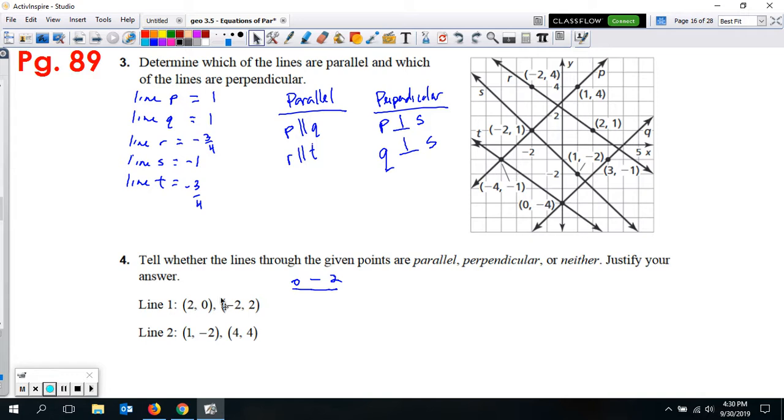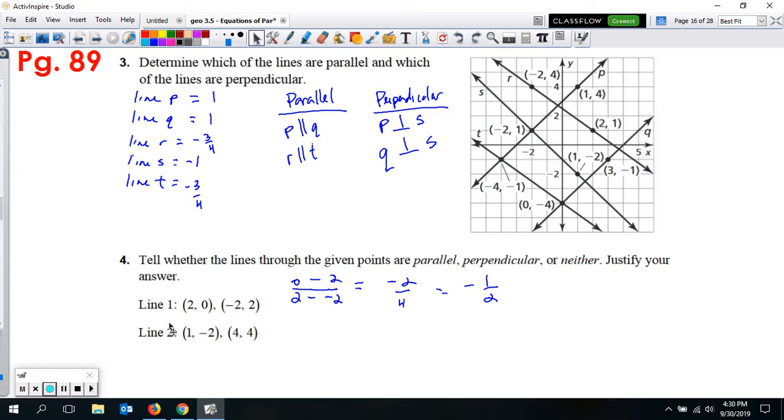And then I would need to do the first point minus the second point for the x's, 2 minus negative 2 below that. Well, that's a double negative, so we're going to get a negative 2 on the top, and then this will become 4 for 2 plus 2 on the bottom. So negative 2 over 4 simplifies to a negative 1/2.